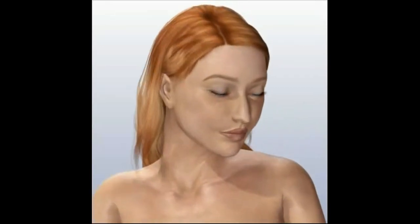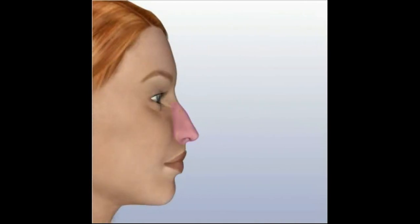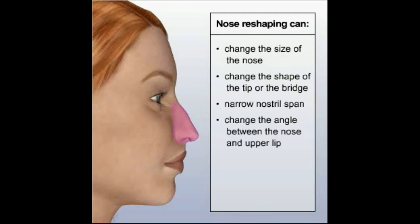Nose reshaping or rhinoplasty is one of the most common plastic surgery procedures performed today. Often the structure or size of the nose is not proportionate with the other features on the face. Nose reshaping procedures can help to correct the disproportionate appearance of the nose by altering the size or shape of the nose, the span of the nostrils, or the angle between the nose and the upper lip.